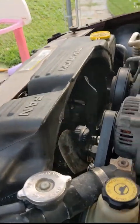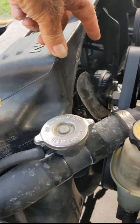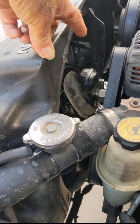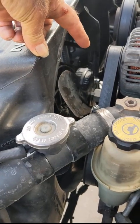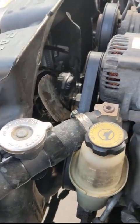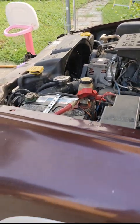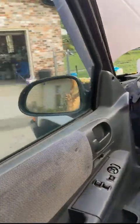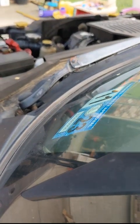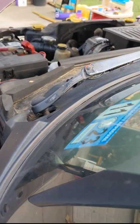Okay, I went down to AutoZone, swapped out my lifetime warranted Duralast clutch fan. Just finished taking it off, putting it back on here. I'm going to take a look at something different here. The other one was locking up. Basically, it seemed like it would never release. So it was sounding like a jet engine all the time, just roaring, roaring. The difference here though, with this new one is, watch.